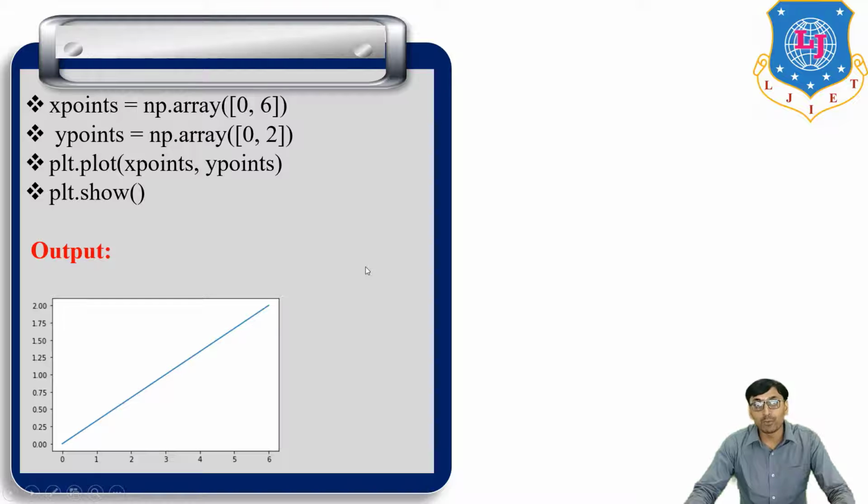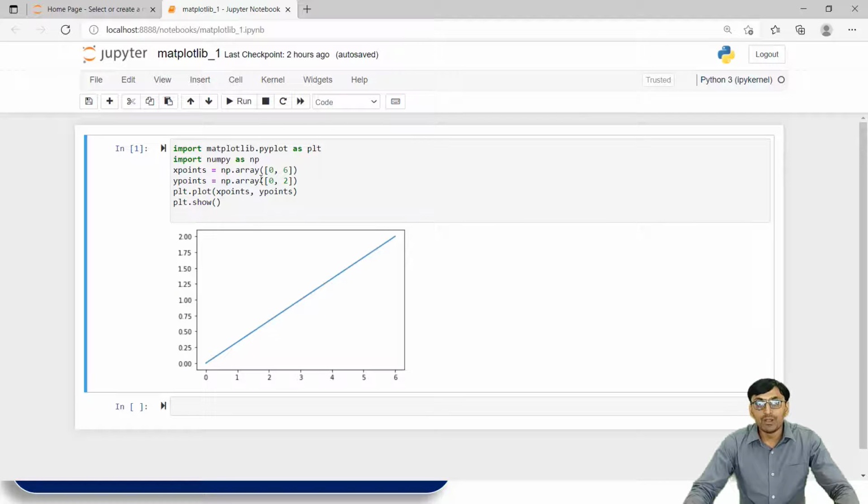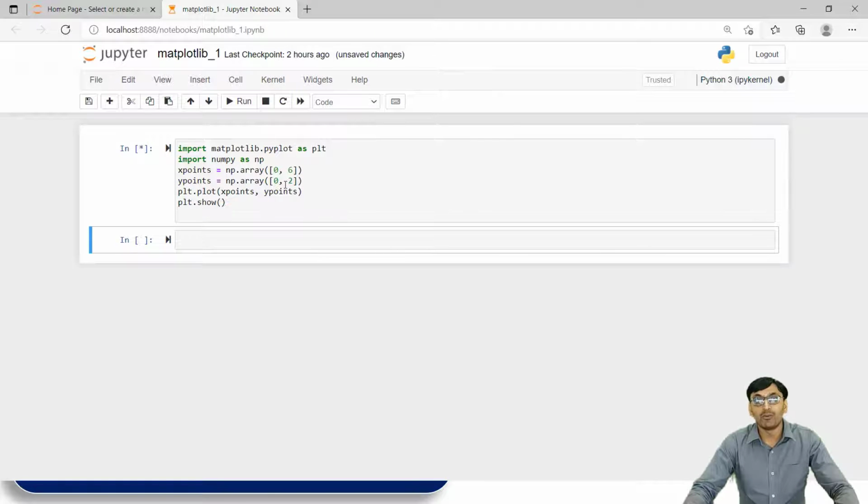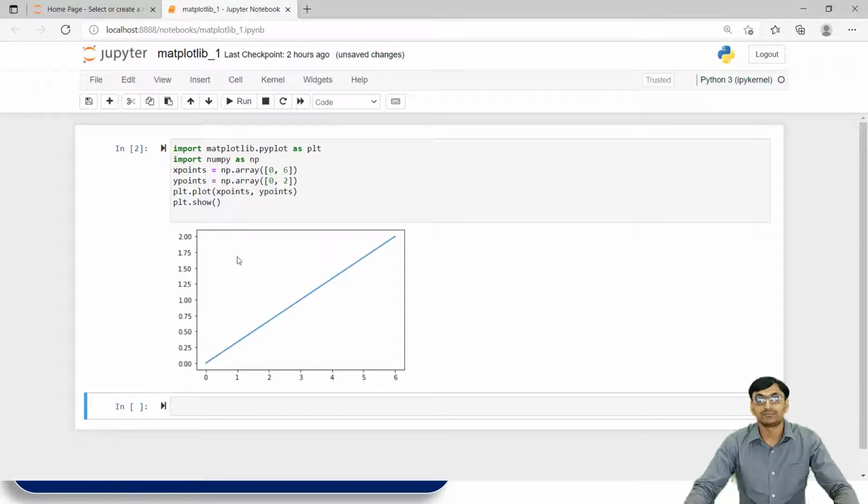Now this same program we run in Jupyter. Import matplotlib.pyplot as plt, then import numpy as np, then xpoints, then ypoints, same program. And if we run this program, then the output is this one.